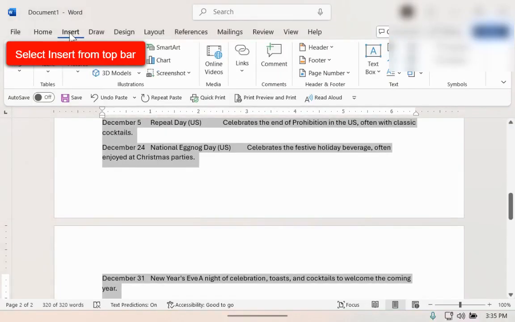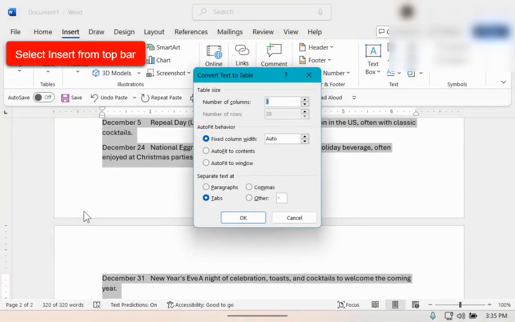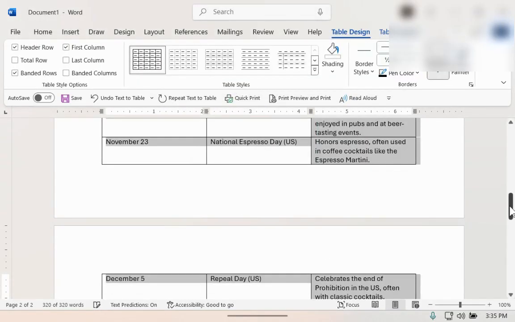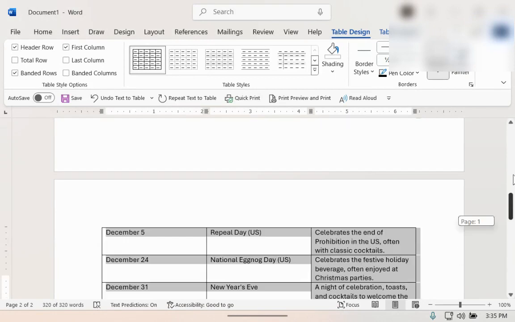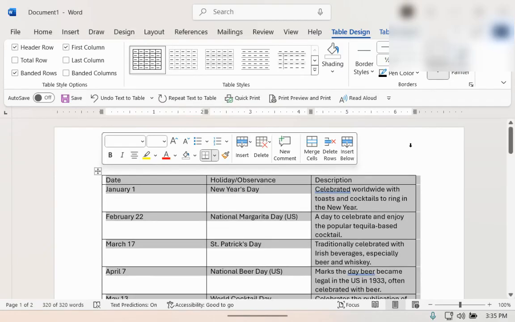I'm going to go over to Insert Table, and I want to say convert text to table. It's automatically going to determine that I'm looking for three columns. The reason it knows that is because it's looking for the tabs where the tabs were placed by ChatGPT. So I know I'm going to get the column spacing and setup that I need. Click OK and voila, there is your table. And of course, you can come in here and fix it up however you want with colors and so forth.